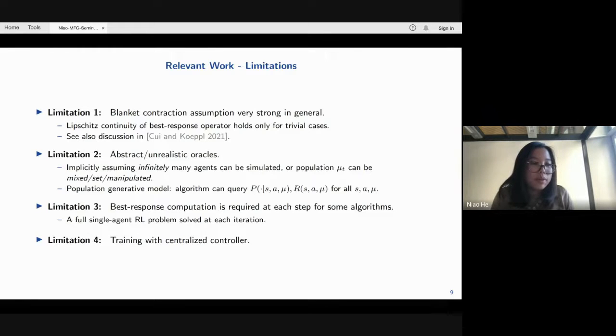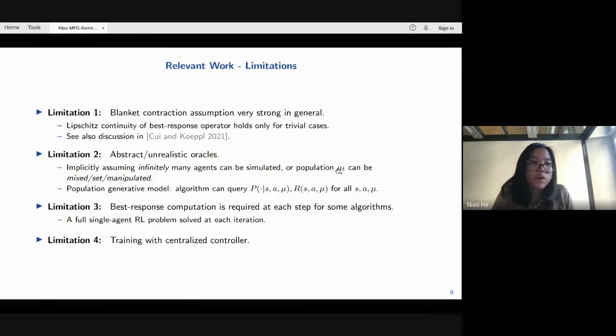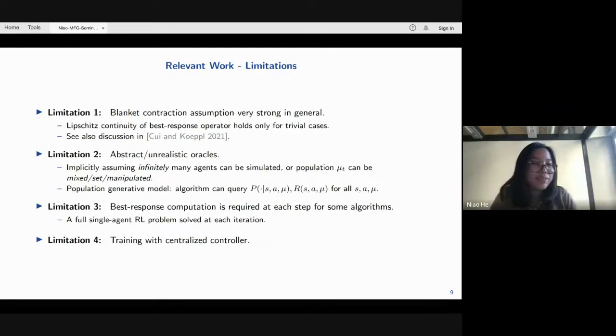This is right. By manipulation, I'm just saying that you are somehow able to control your mu, and then you're able to just use that mu to generate data as you want. Okay, so estimating the population distribution cannot be regarded as a manipulation, right? No, that's a different story. Estimating is something different. Manipulation here, I'm just saying that you're able to control your mu in a way to control the whole system to generate data and to run your model. Okay, I see. Thank you.